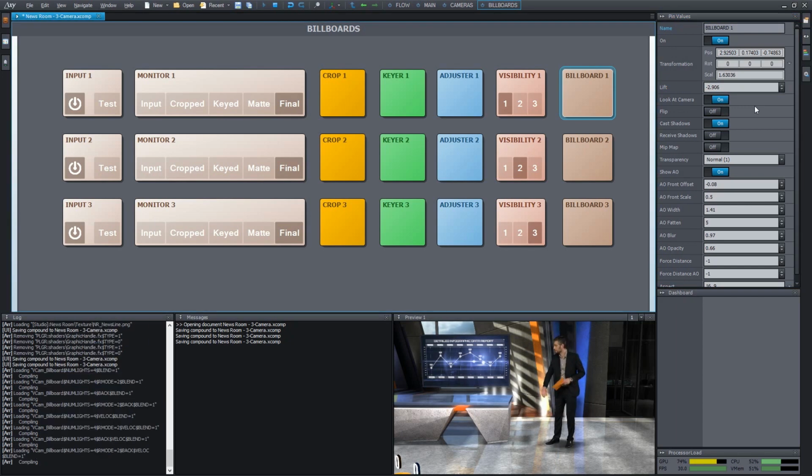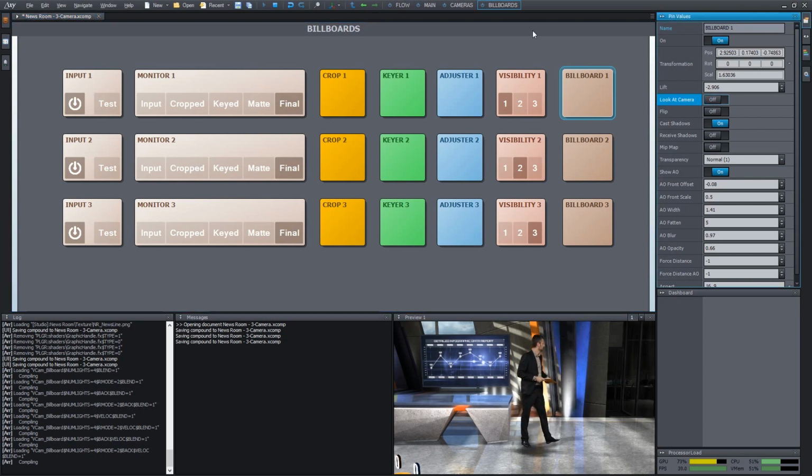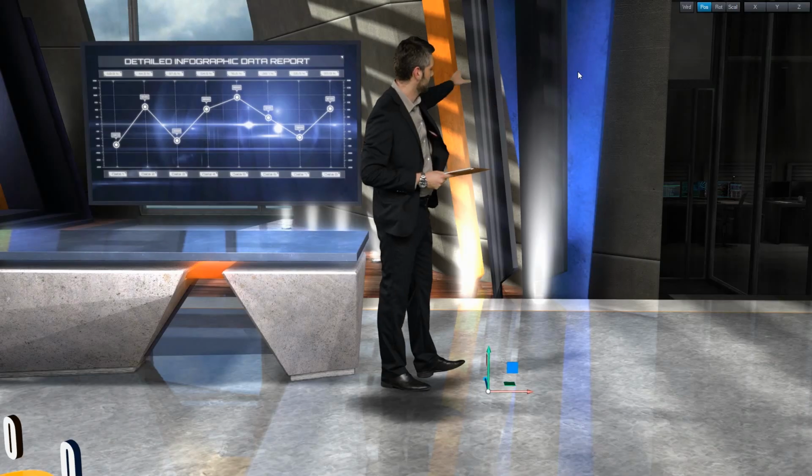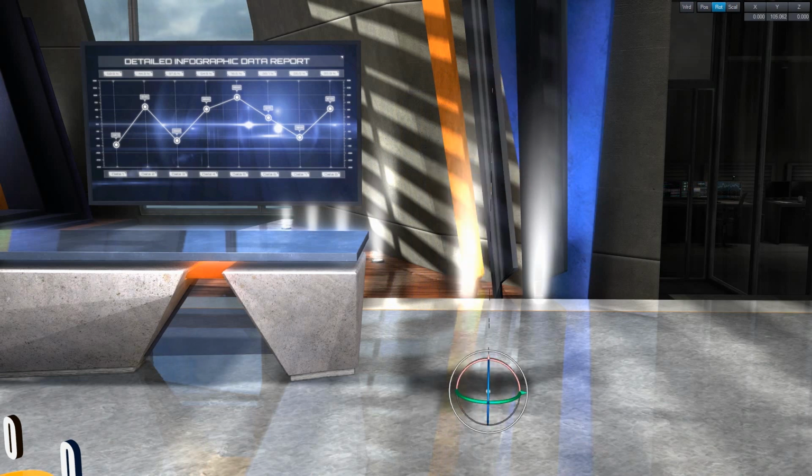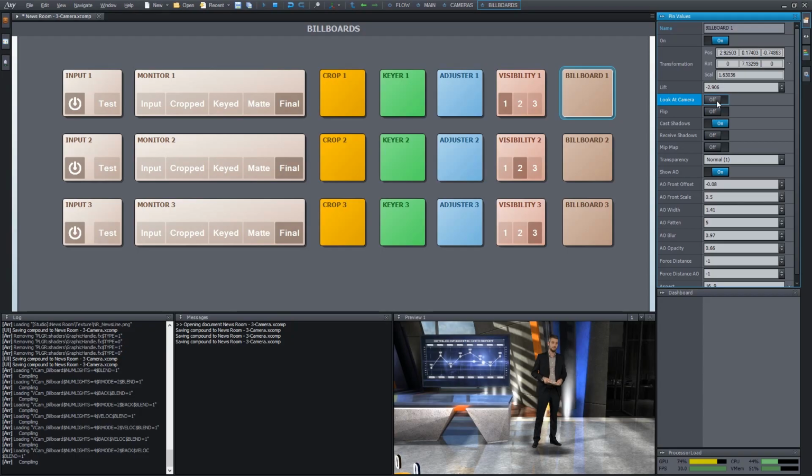Let us take a look at the other parameters of the billboard. First is the look at camera. In the basic settings, the billboard always turns towards the virtual camera in order to gain a full value image of the person. But there can be special camera paths where this does not look good at all. In such cases, it is preferable to turn the billboard in a certain direction. Obviously, the placement of the billboard has to be set by us, manually. We select the rotation function, and along the vertical axis, we turn the billboard to the desired position. In the majority of cases, this should be left switched on.